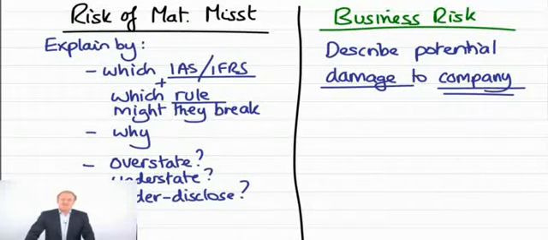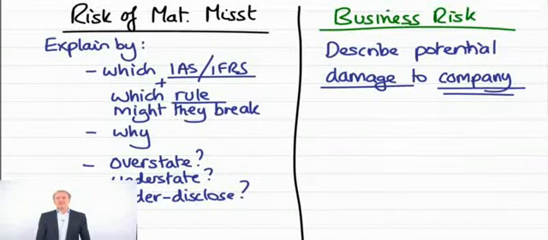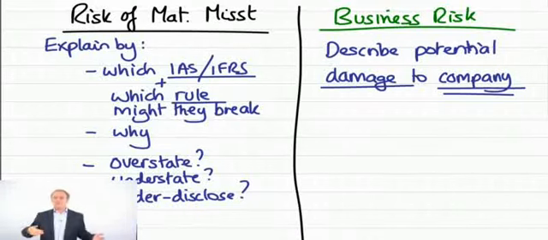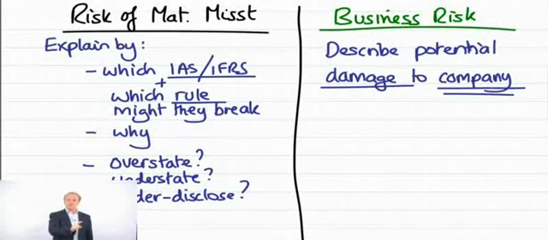What's the business risk to Tesco's of all of this? Well, the business risk, quite clearly, is the huge reputation damage that they've suffered because they've managed to get their accounts wrong by such a huge amount. There's also the damage to the board's reputation. There's also the damage to the company going forward because they will now have a new chief executive, new chief finance officer, and the chairman's going, so a new chairman, 3 new people all at the same time, and that leads to a lack of continuity in terms of strategy. So business risk is problems for the company. Risk of material misstatement is problems to their accounts specifically.